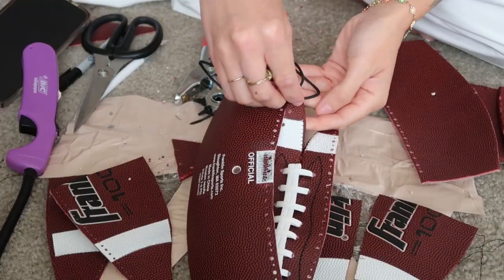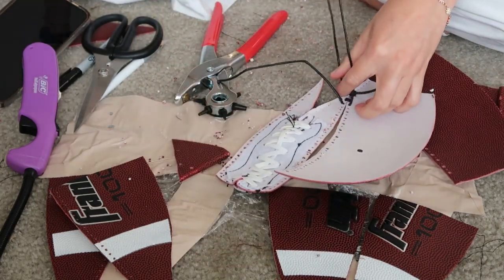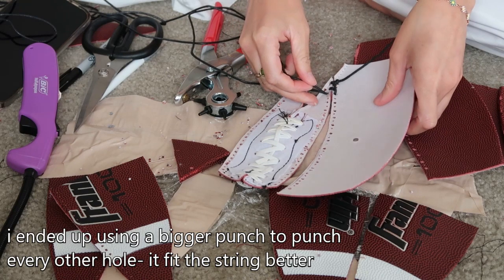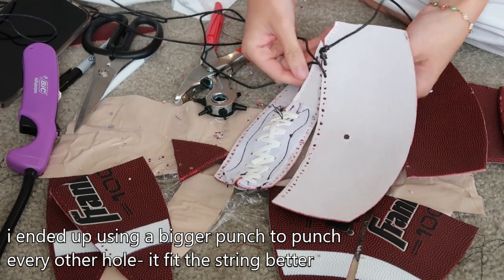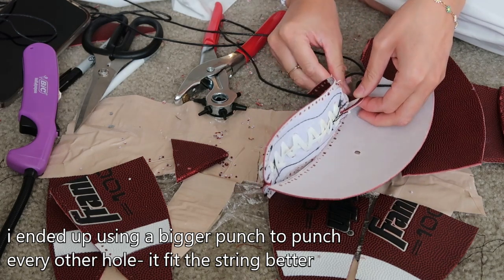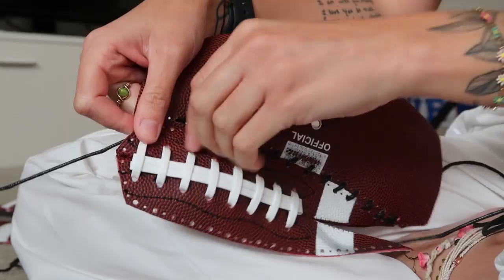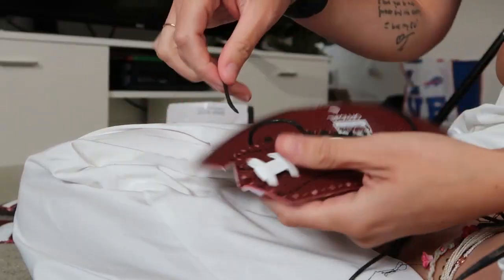As you can see here, the holes are punched, the bigger holes, so you see what I mean? It's every other hole. I used this thicker, coarser string. I just felt like it would hold up better, and it looked more realistic, and it fit the football vibe better. So that's what I ended up doing. But the process was the same, just punching the holes and stringing the thread through.